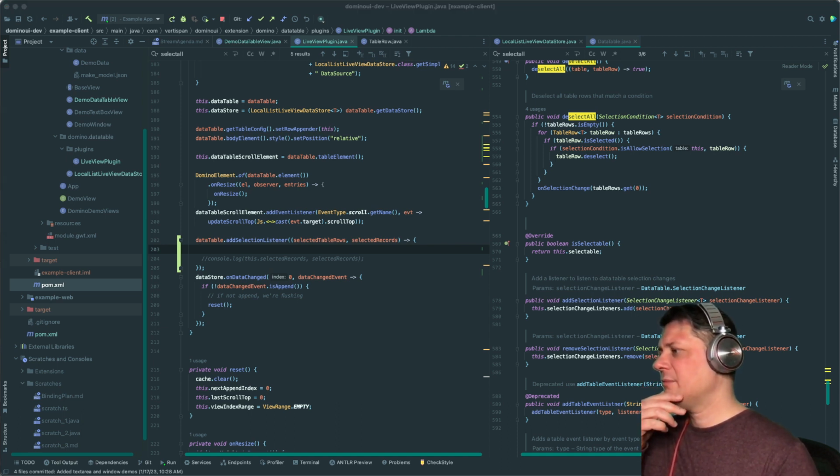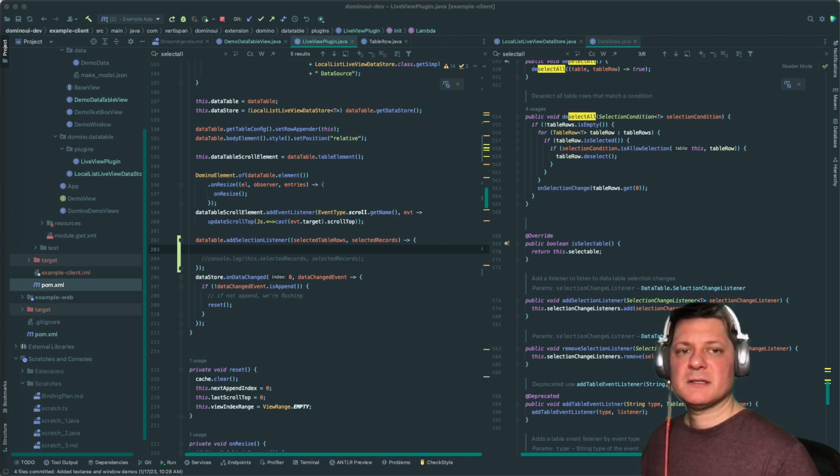I did the implementation for this before, but I think I'm only setting the selection and ignoring anything that I'm actually clicking on.